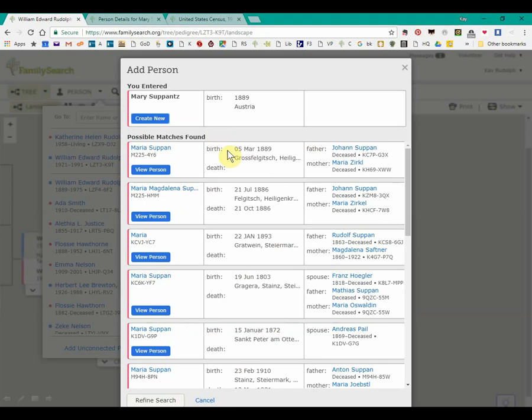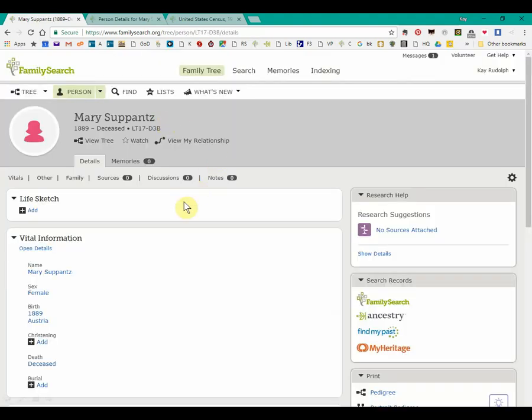But I don't see anything here that is obviously Mary Sapance, because I really don't know very much about her at this stage. So I'm going to go ahead and create her new. If it turns out in the course of my research that she does already exist in the family tree, that there is a duplicate of her, I can merge those two profiles later. So I'm going to go ahead and create her new.